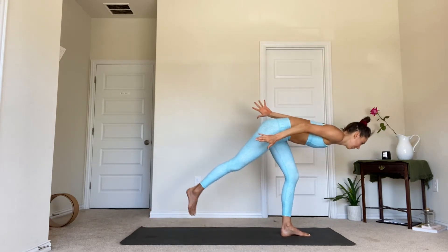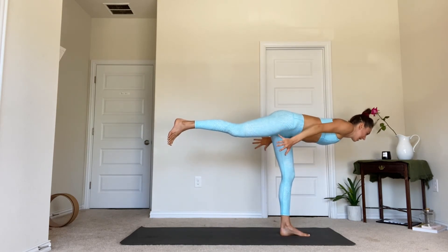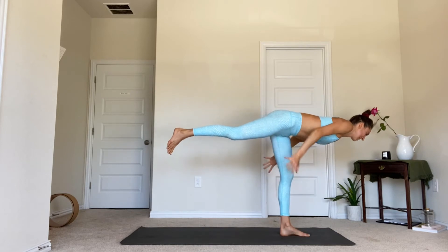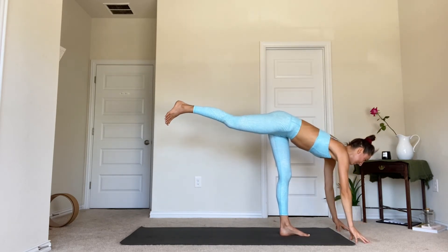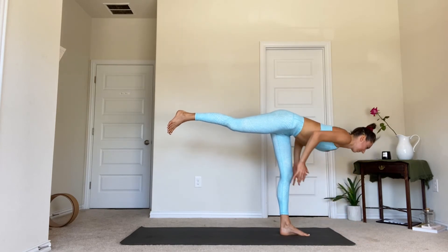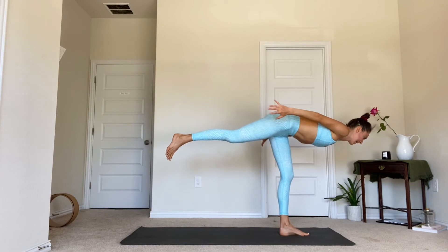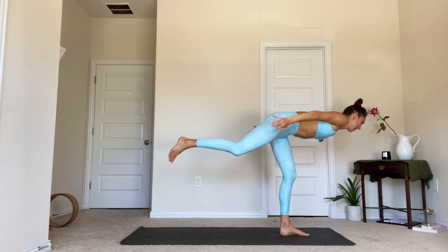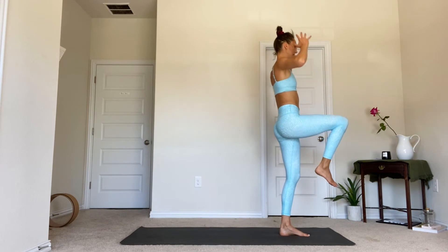Flex the right toes, angle them down towards the floor. If you're wobbly, you might embrace it, or you might choose extra support and place your hands under your shoulders. Finding your balance, finding your core. Take an inhale. Exhale. And as you exhale, bend your right knee — pull that knee into the chest as you stand up for single-legged Tadasana pose, both hands to the sky.